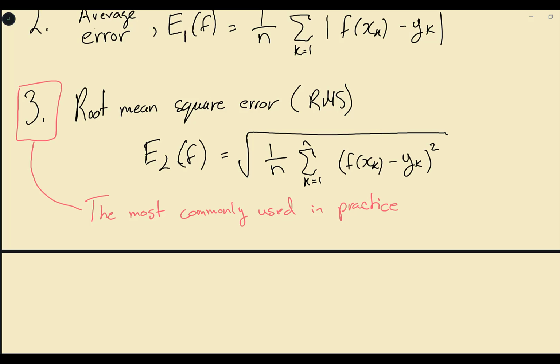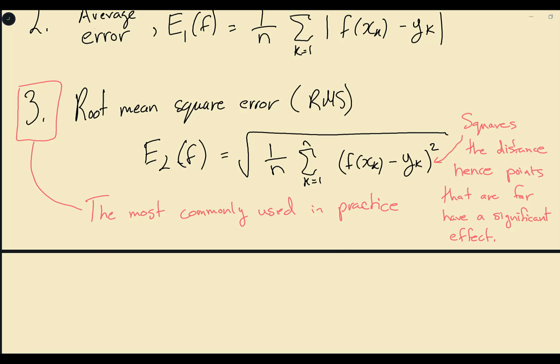And what this does is it squares the distance, and because it does that, whenever we have a large error or a point which is really far away from the line of best fit, it has more weight when we use this method. So it squares the distance, and hence points that are far from the line of best fit have a significant effect on the value of the error.